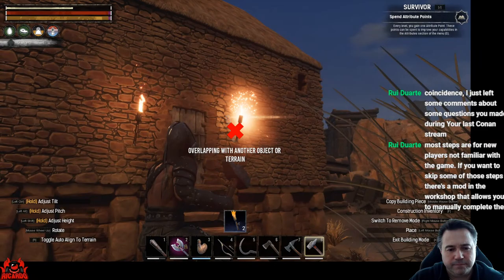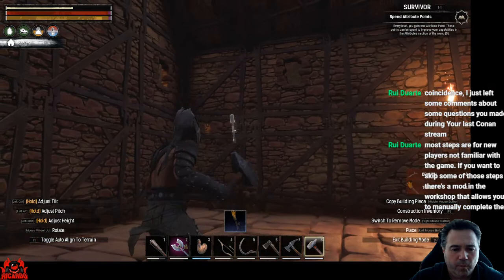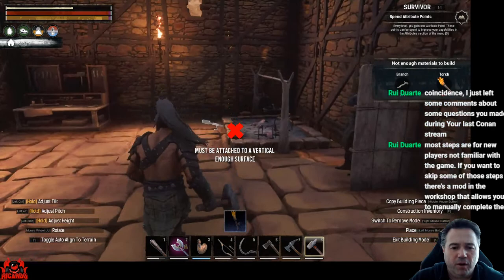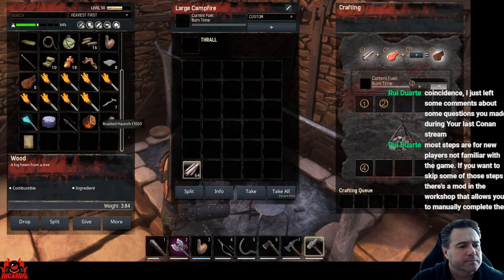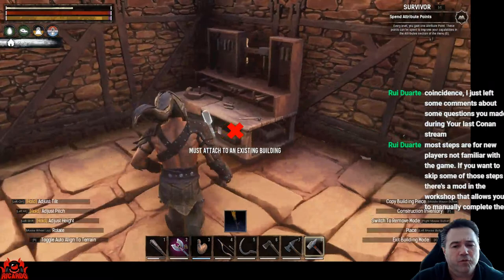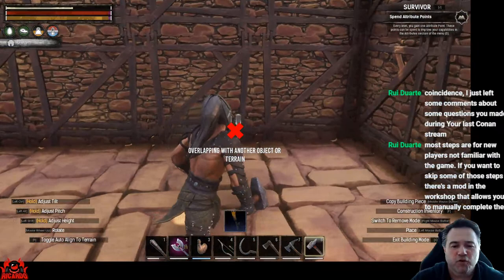Go in there. Now we need a bit of light in here, don't we? Brill. So, we've got light. Absolutely fantastic. What can we put in here? That's the campfire. Brilliant. Got some roasted stuff. Oh, here we've got our armorer's bench. Lovely. And I think we need like a furnace or something like that.